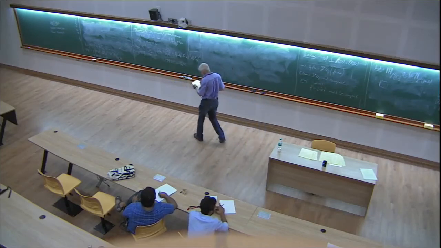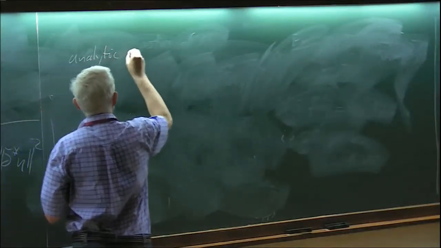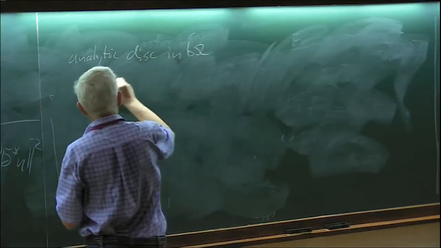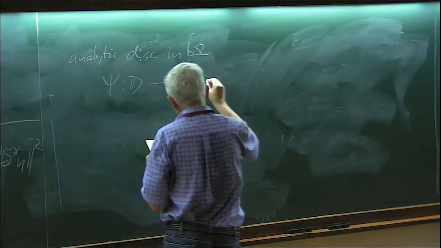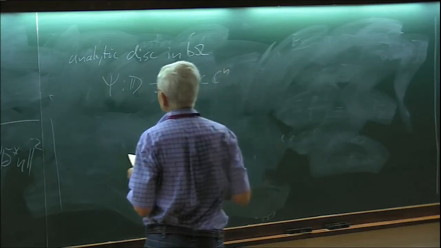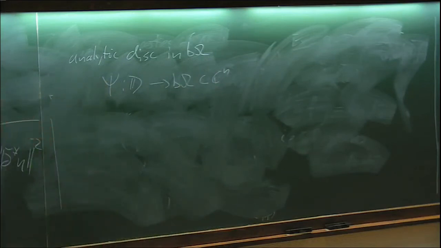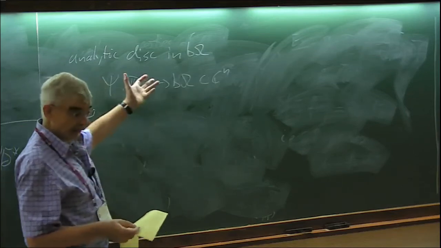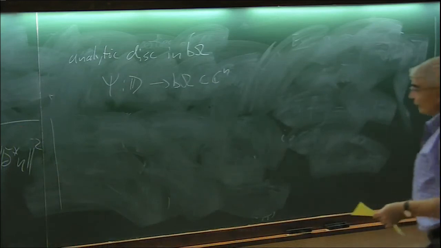Okay, so analytic disks is just as yesterday. This is just a map, I think I'm using psi, from D into the boundary while sitting, of course, in Cn, and this is holomorphic. And as usual, we will sort of abuse language when we say an analytic disk. Sometimes we mean this map, sometimes we mean the image, right? All right.